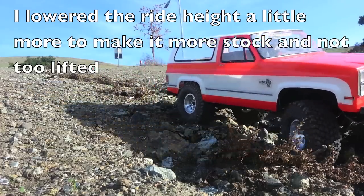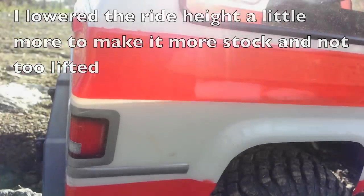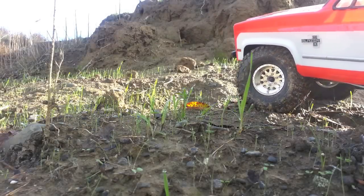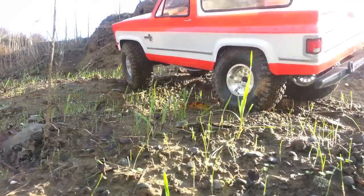I put in a new driver, and then also I lowered the body and the chassis. I loosened up the stops and the shocks all the way to lower it some more so it's not too much of a lifted truck. Looks more like a stock ride height.